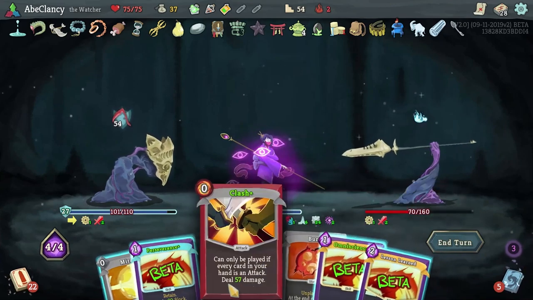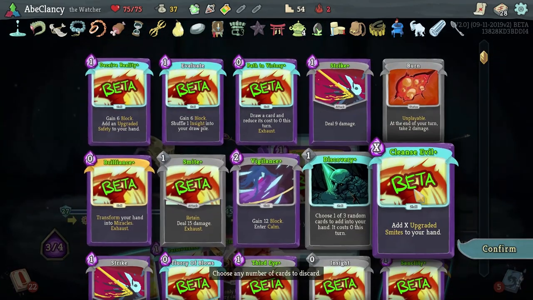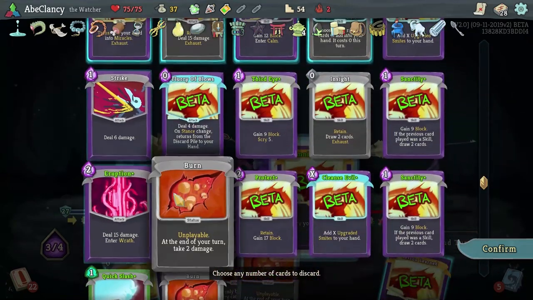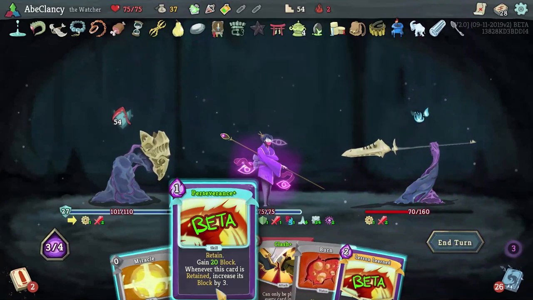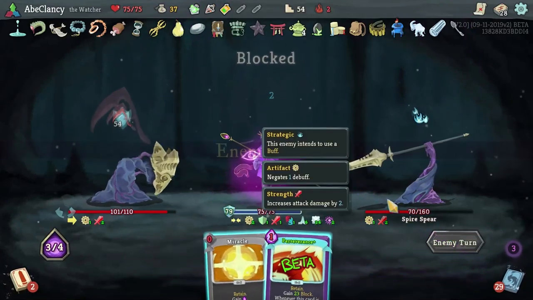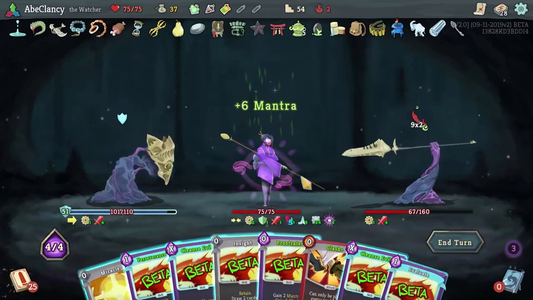We'll scry. We want to scry into cleansing evil. And insight. Everything else can be discarded. End turn. I want cleansing evil so I can stack up attacks for the turn after this.